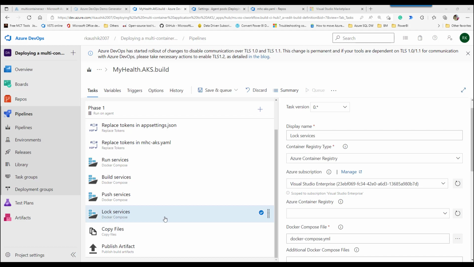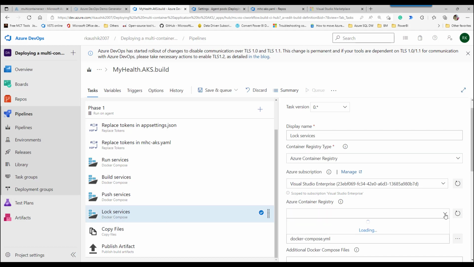So lock service, what it does is it actually uses a digest information, which is SHA-256, and this SHA-256 is calculated from the image, and it is very unique, and it is identifiable based on that particular image. Okay, and any changes which you are making in the image, the corresponding SHA-256 digest value will also change. So this is a unique way of making sure that you are using exactly same image which you have built, not the image which somebody else built. So that is why we need to use this.